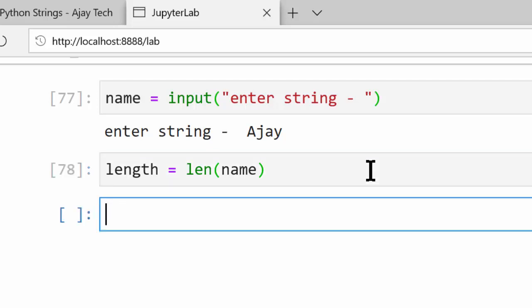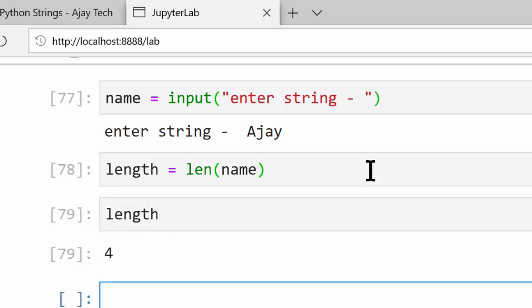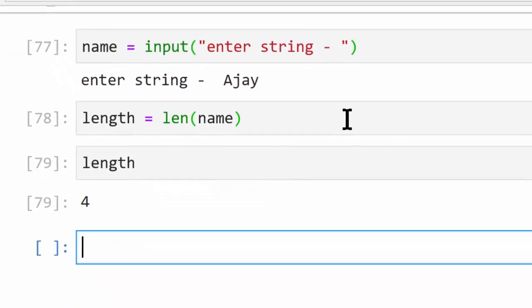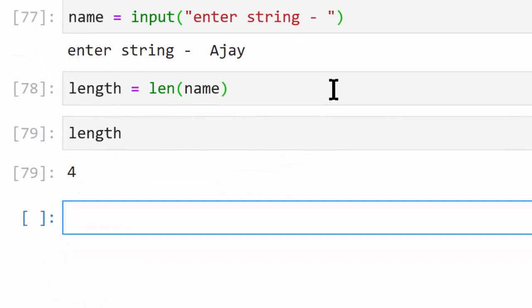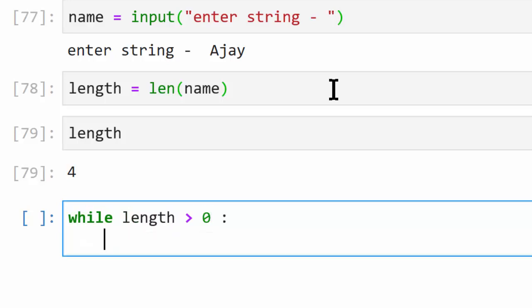Okay, let's see. So what is length? Length is 4. Good. Now we got to run this loop. Before we run this loop, we got to have a placeholder for the string that we are going to reverse. If you don't have that, you can just print it out. For example, let's print it out. While length greater than 0, right?